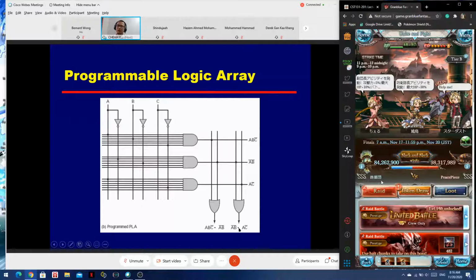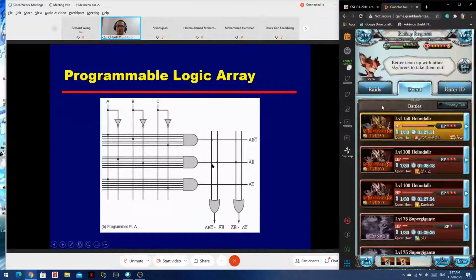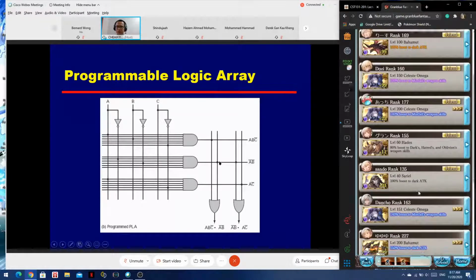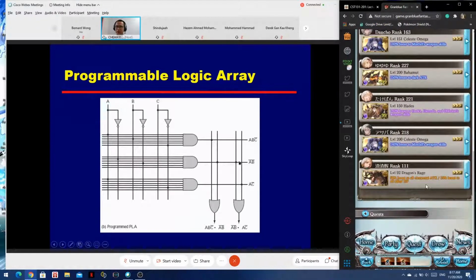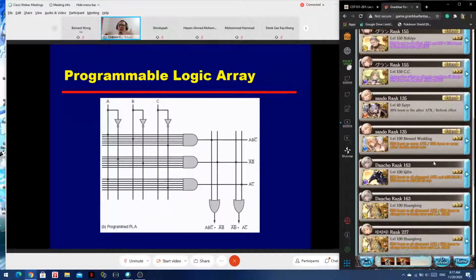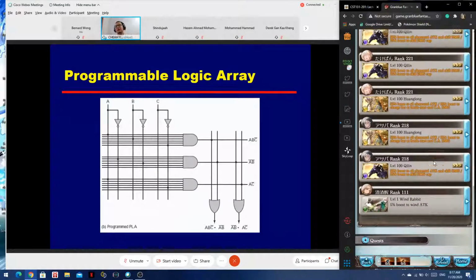Okay, and if you notice this one also, the not A and not B is used twice, isn't it? So if you notice, this output here has been fused twice. Okay, it has been fused here and it has been fused here. So that's how some level of reusability, some level of flexibility is given in the PLA.